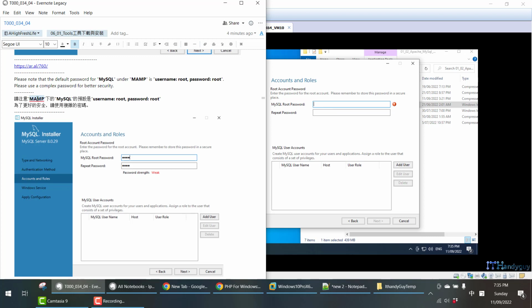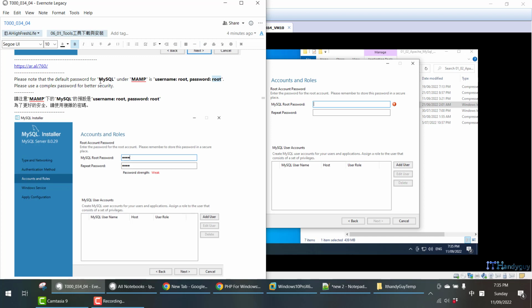If you are using XAMPP or MAMP, which are bundled tools to install MySql, Apache, and PHP: if you are using XAMPP, your username is root and you don't have a password for root. You have to set the password in phpMyAdmin. If you are using MAMP, they will automatically give you a password for root, and the root password is also root.